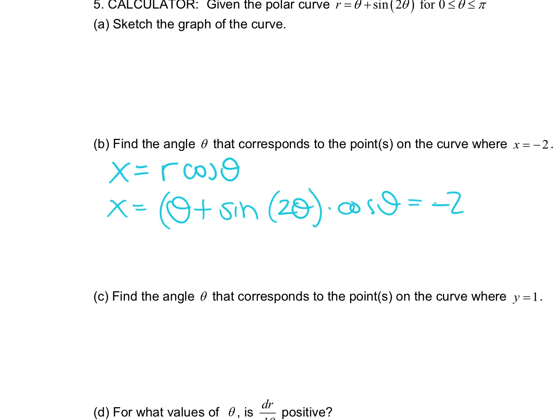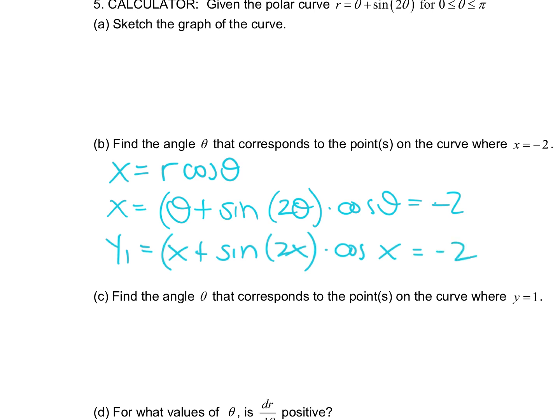Type in negative 2 as an equation because that would give you a y equals negative 2. Or it doesn't matter anymore. Where x equals negative 2? In this case, yes. I've made this whole equation my x equals equation now. So we want to know where this equation is equal to an x value of negative 2. So we just put this in place of y1, and in place of the thetas, we put x's. I wouldn't write this on our page. I'm just doing it for the sake of you now seeing this.